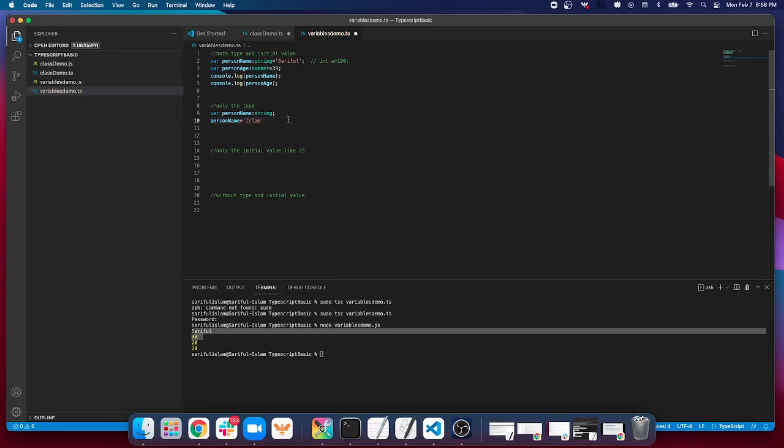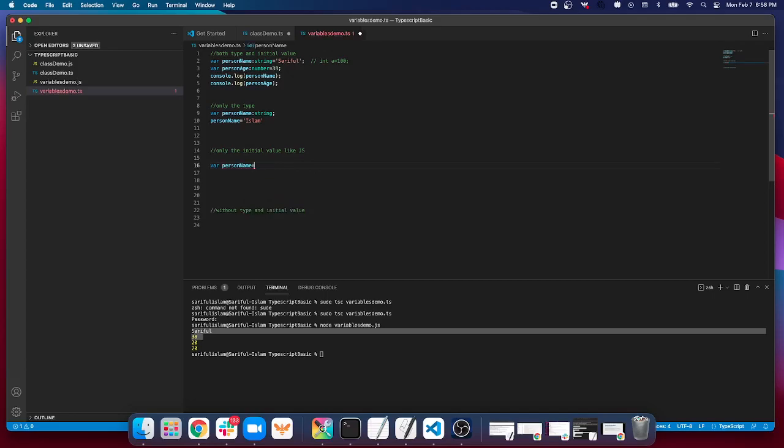want, right? And then next one, it's only the initial value, like the JavaScript. So you're not saying any type, like a string or number. You're just going to directly assign the value to the variable. So same thing I can do over here. It's like a JavaScript. So in that time, I'm not putting any data type.